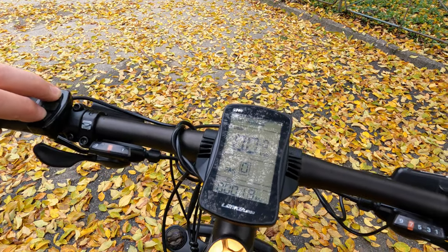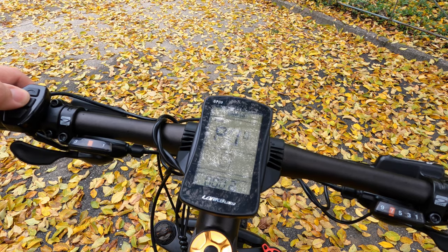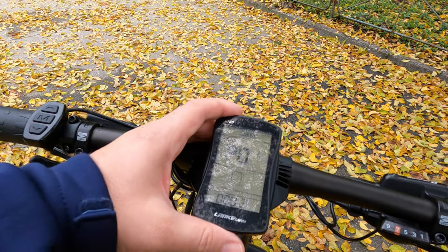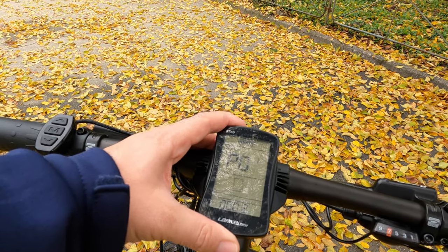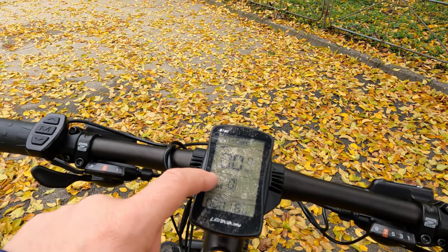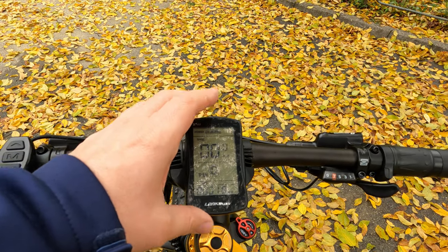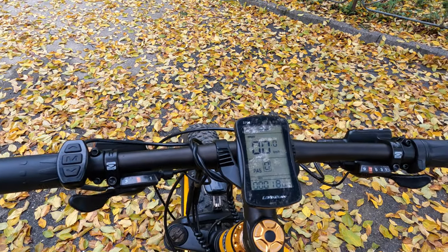you can very easily enter the advanced settings menu, and here you have 18 customizable functions that let you customize a lot of things, such as the motor start strength, but those need to be tested. We'll see about that. You can set more assist levels. You can take the limit of the motor off. The bike comes limited at 25 kilometers per hour, but it's very simple to enter the settings and remove the limit, and the unlimited speed goes up to 40 kilometers per hour.